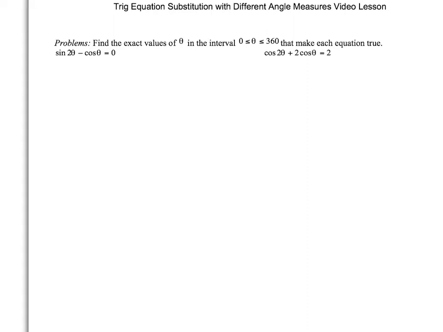Okay, today we are still solving trig equations. And now these ones have different angle measures in them, meaning look at the first one. It's got a sine 2 theta in it, and it's got a cosine in it. That's not allowed. Okay, and there's no GCF here to try to take it out to get rid of it.